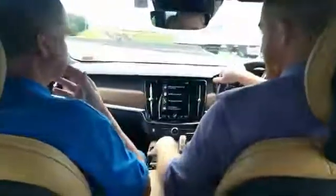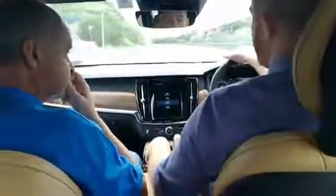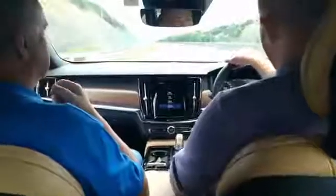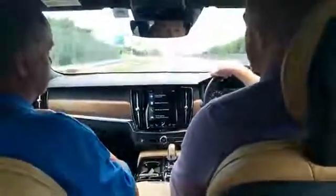If I put my foot down, it'll kick into petrol. But I can go into the drive mode settings here. So the drive mode settings, when I pop in, I'm in hybrid mode at the moment, which I said, I'm tipping away, not using any fuel. If I get into power mode, you'll hear the engine coming in, and the take up in it is unbelievable. It's absolutely, not that you need 407 brake horsepower, but it's just the technology is there.